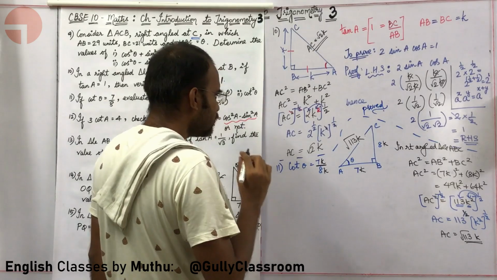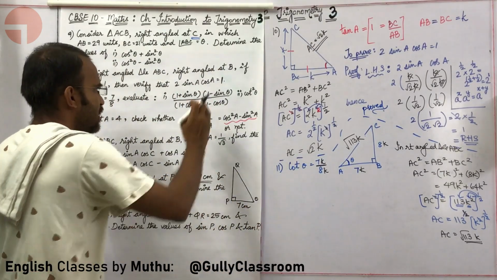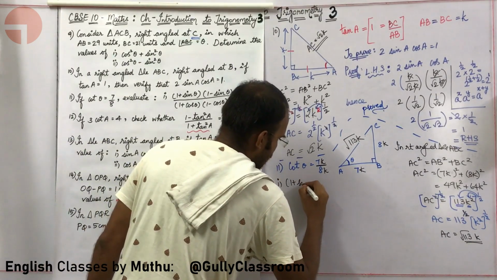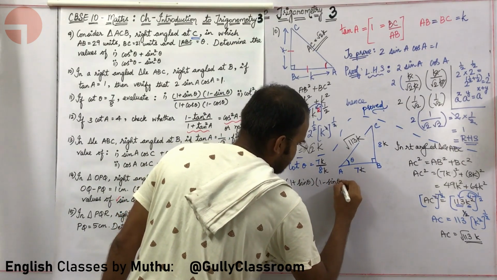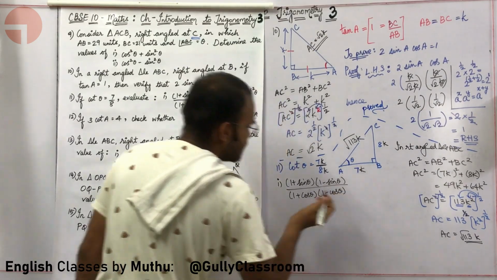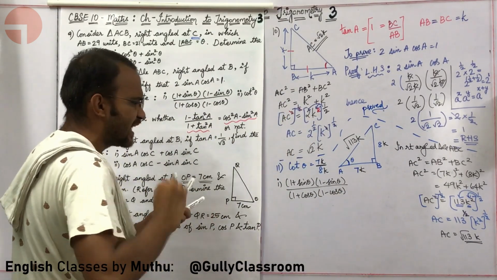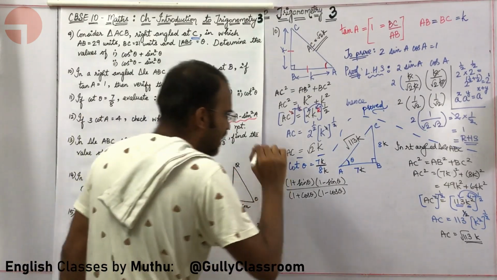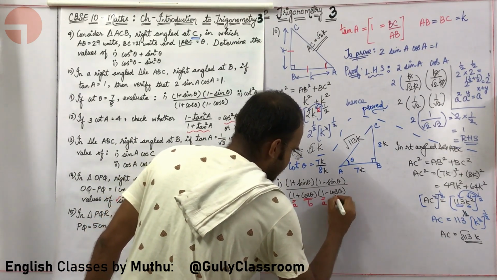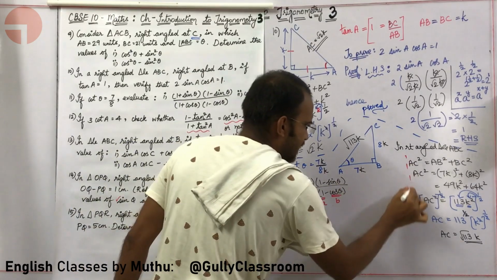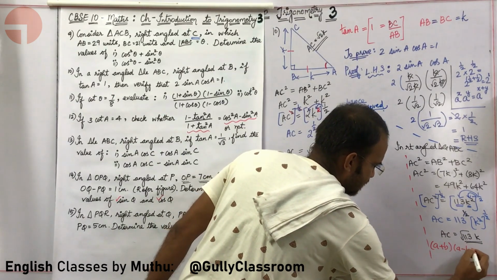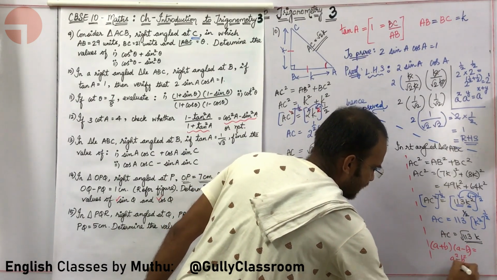Absolutely. Now what do we need to find in the 11th problem? We need to evaluate these two particular terms. Let us go for the first evaluation. They have given 1 plus sin theta into 1 minus sin theta whole divided by 1 plus cos theta into 1 minus cos theta. Sir, this is more or less similar to a formula that I have already studied in my 9th standard. Which formula? This is more or less like A, this is more or less like B. The formula is, let me recall sir, A plus B into A minus B is equal to A square minus B square.